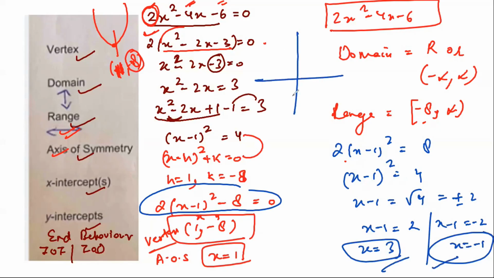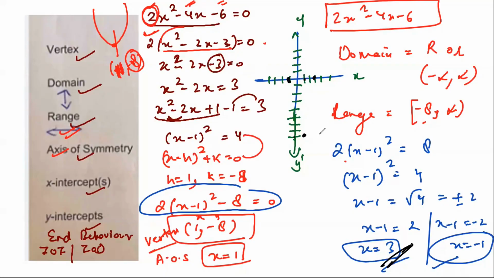Now let's understand the graph here. How to make the graph. So it's 1, 2, 3, 4, 5, 6, and so on, and negative 1, negative 2, negative 3, negative 4. For y, it's 1, negative 1, negative 2, negative 3, negative 4, negative 5, negative 6, negative 7, negative 8, and so on. This is y positive, 1, 2, 3, 4, and so on. The turning point is 1 comma negative 8, so it is here, because this is 1 on x and this is negative 8. Then the x-intercepts are 3 and minus 1. So these are the two values.